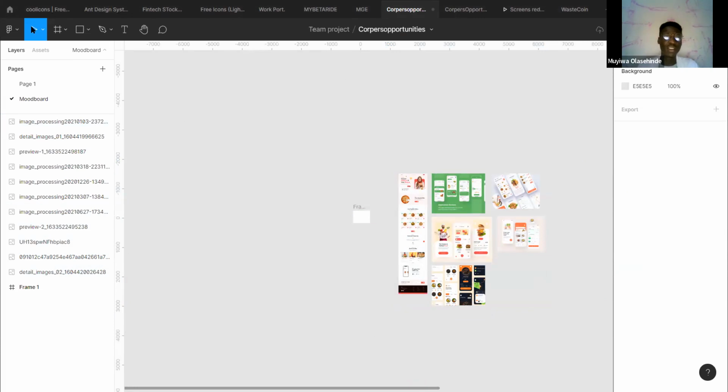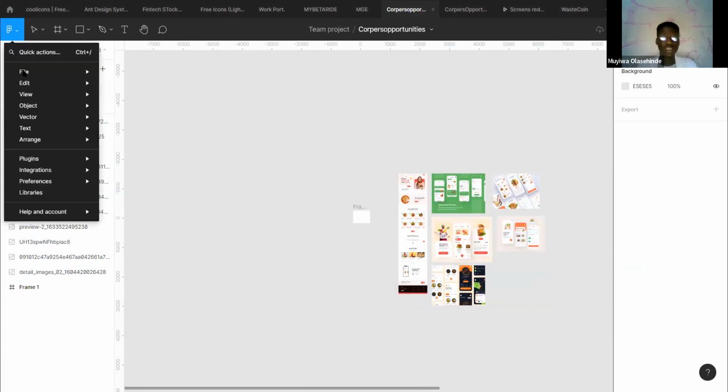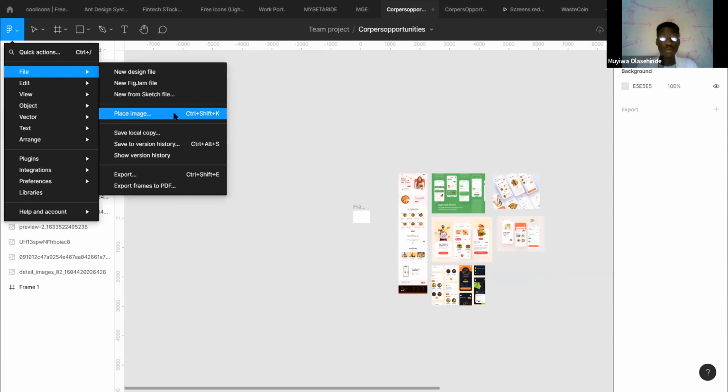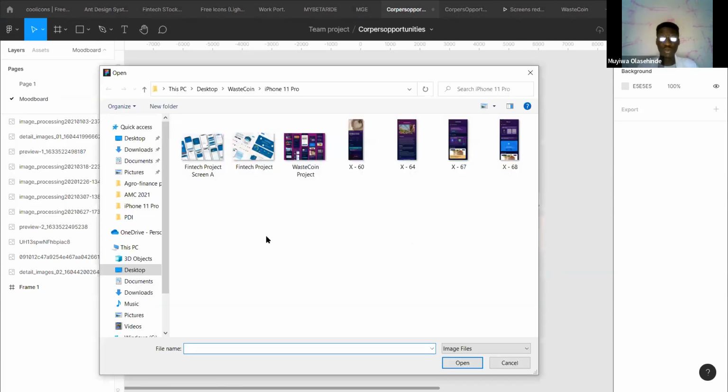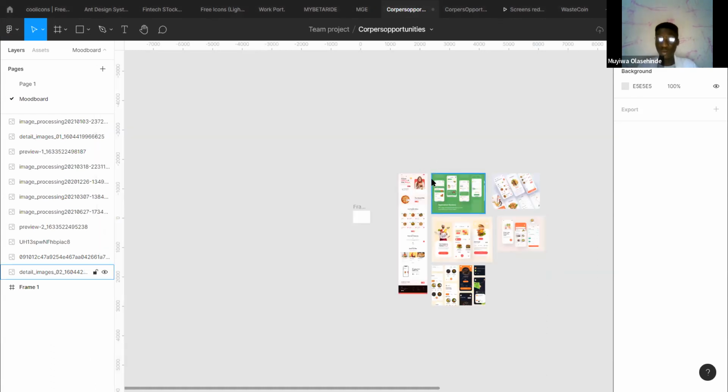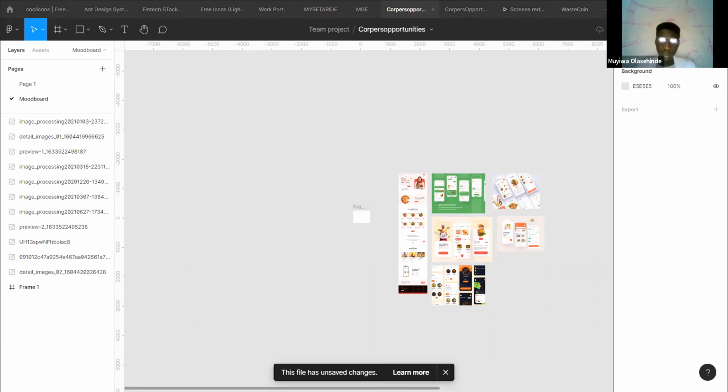No. Okay. I said you can go to File, and go to Place Image. So once you click on Place Image, it will give you another folder. But most times, I'm kind of lazy, and this process kind of looks slow to me. So what I do is I go to my folder on my system, right? Then click on every image that I need on my system. For example, let me see if I can share this one.